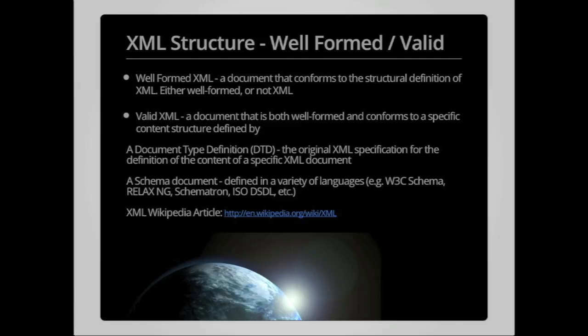So when we talk about XML structure, we have two core concepts that you need to think about. The first is whether an XML document is well formed, which is essentially a document that conforms to the structural definition of XML. So this is the definition of how the content at the most basic level should be structured, independent of any specific content or content types. So in the case of well-formed XML, it is either well-formed or it is not XML.